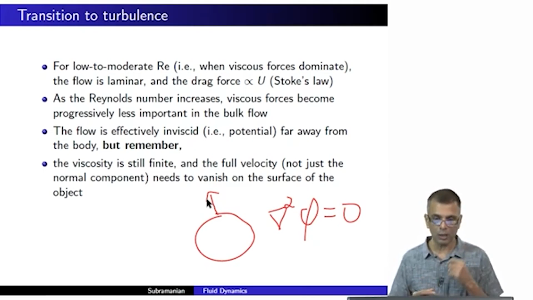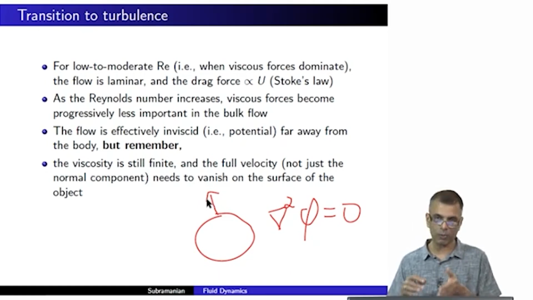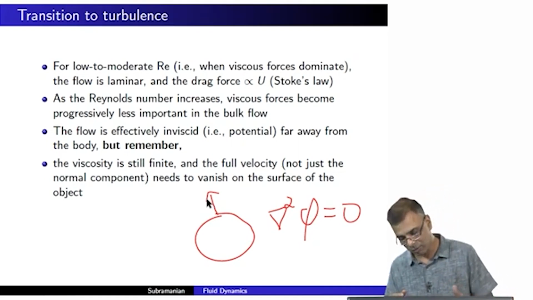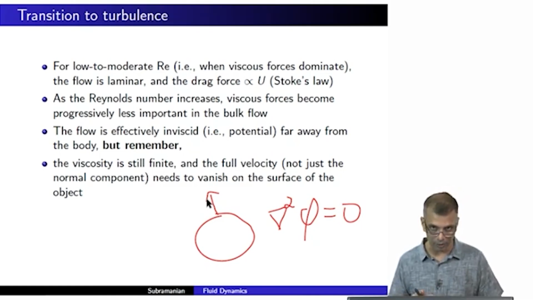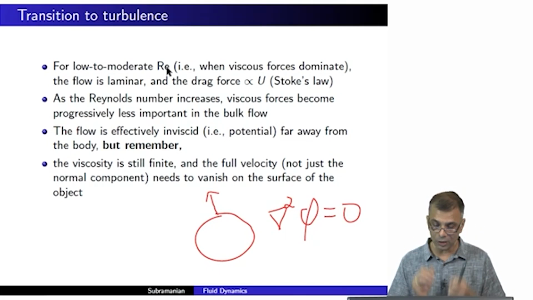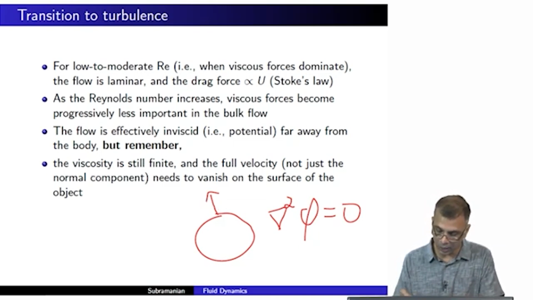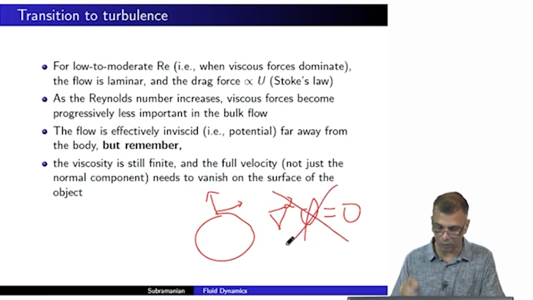However, you remember, this is technically valid only for a perfectly inviscid situation, and the combination of these two boundary conditions, when applied to the general solution, yields a solution where the flow is allowed to slip infinitely. The tangential component of the flow is allowed to slip infinitely on the surface of the sphere, and this predicts no drag at all, and this is D'Alembert's paradox, right? But as we know, no flow is perfectly inviscid. It might well be true that the Reynolds number is large, and therefore viscous terms might be relatively not so important in the bulk flow. But remember, the viscosity is still finite, it's not technically 0, and therefore the boundary conditions for viscous flow are that both the normal component as well as the tangential component vanish on the surface of the object. Okay, and right now we are not talking about this situation.